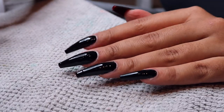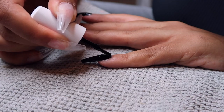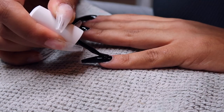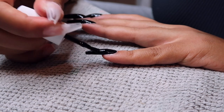That's the first layer of the black — you can't tell on camera, but it was a little bit streaky in certain areas, so I did want to go in with a second coat of the black gel polish just to make sure everything was super opaque and there was no streakiness on any of the nails.